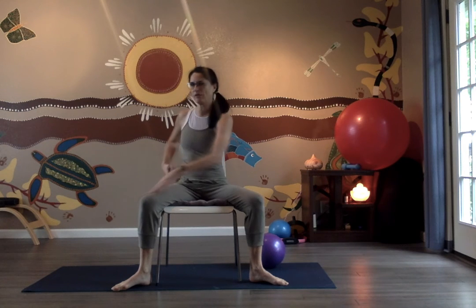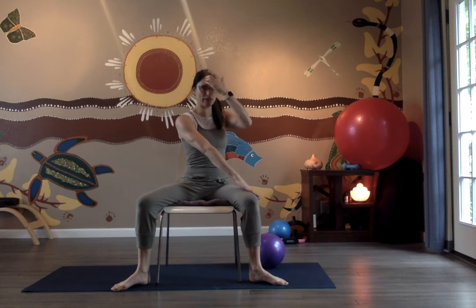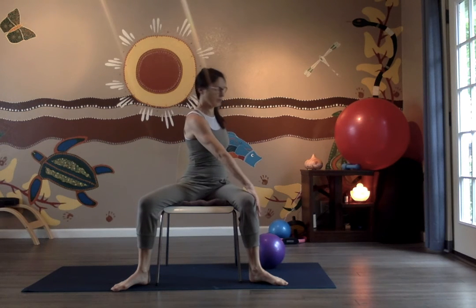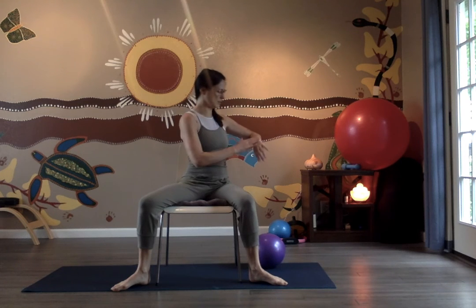Coming back to the center. I felt a little pop back there in my back. And then we're going to go to the other side, right hand to the outside of the left leg, hang on to the armchair or the back of the chair, and twist.